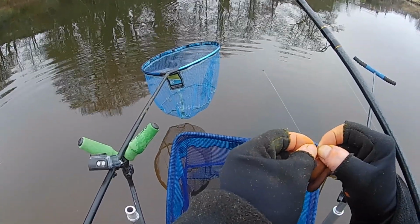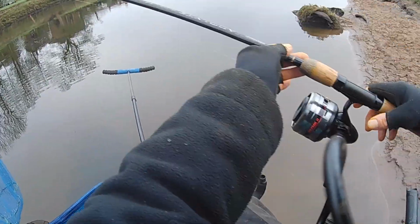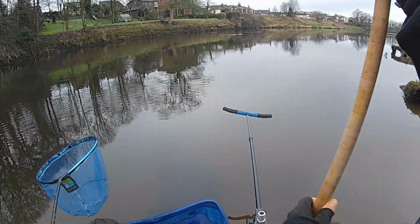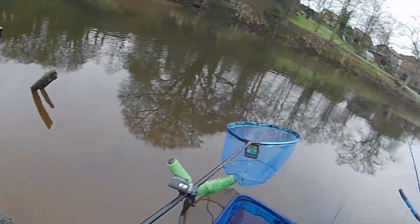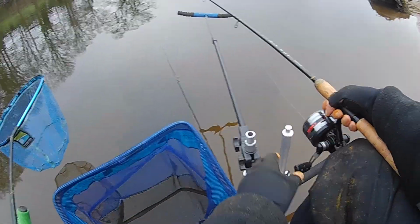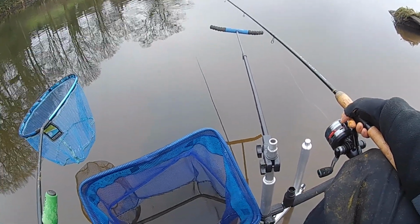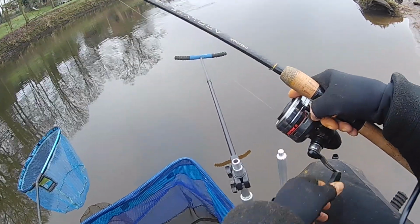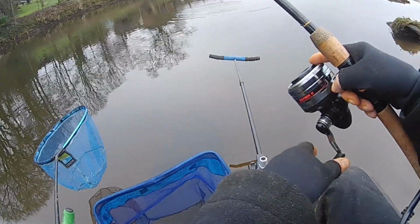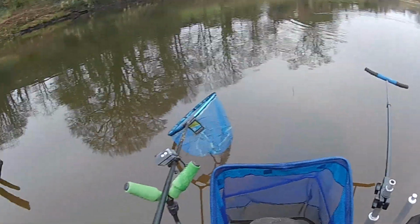So, just put a popping red maggot on. Pretty sure a big roach will take it if needs be. Keeping that hemp and caster flowing through the peg. That's another fish, look at this, this is unbelievable. It's absolutely stacked with fish. River's teeming, what a place. I just wish I lived closer.